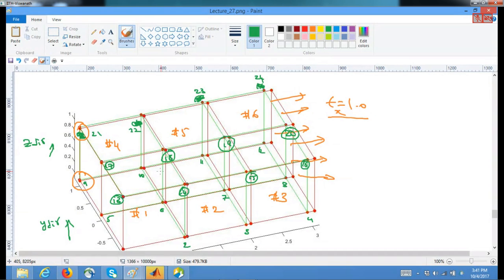So all these nodes have been constrained for the x direction.